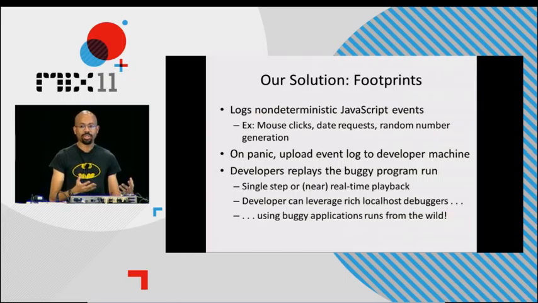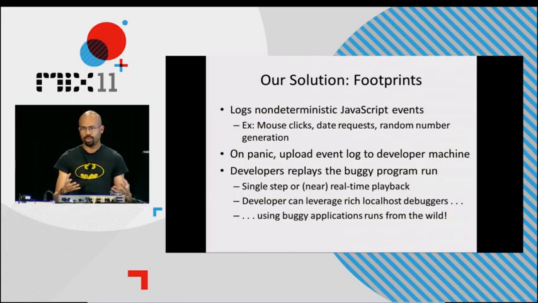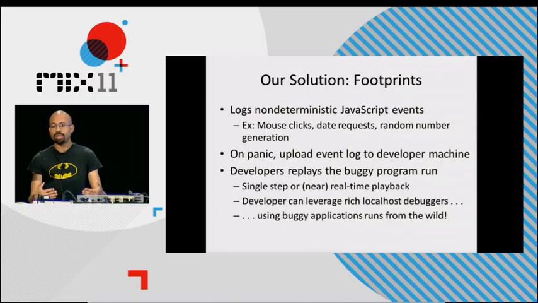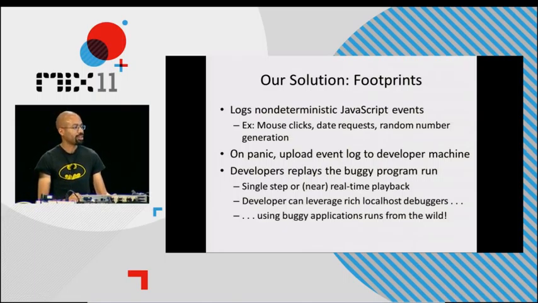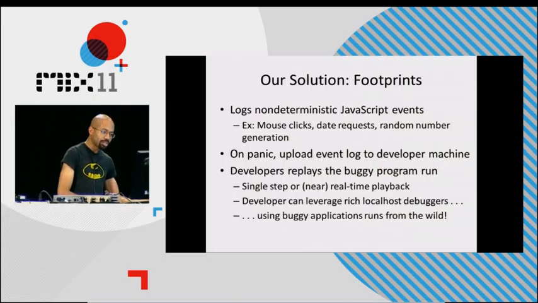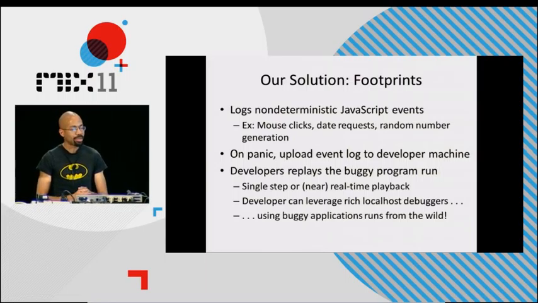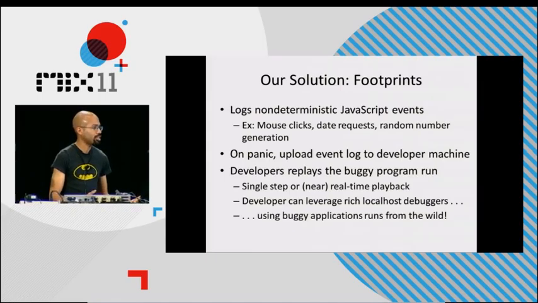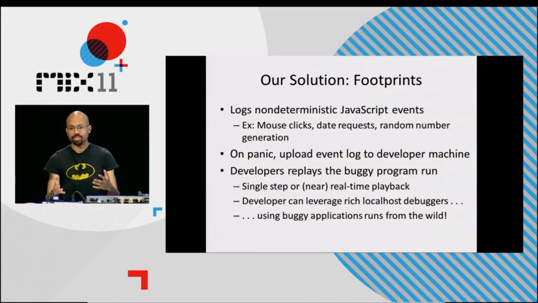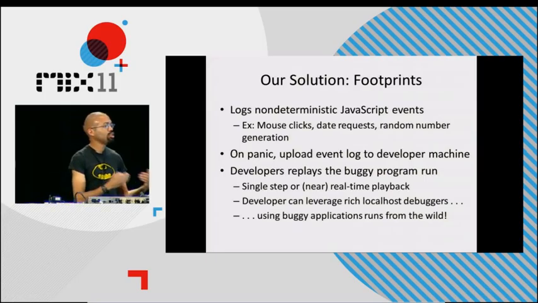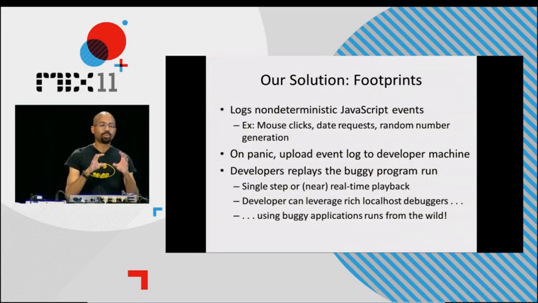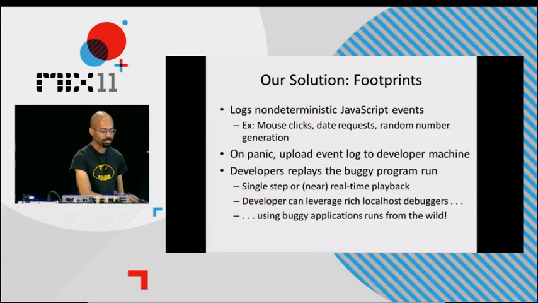And what the developer can do is take that log and the source code for the web application and replay the user's buggy application run. The developer can single step, can go through in near real time. The developer can use all the rich localhost debugging tools that we have, things like IE's built-in debugger, things like Firebug, all this kind of stuff. But the developer can use those rich tools on actual buggy application runs taken in from the wild.